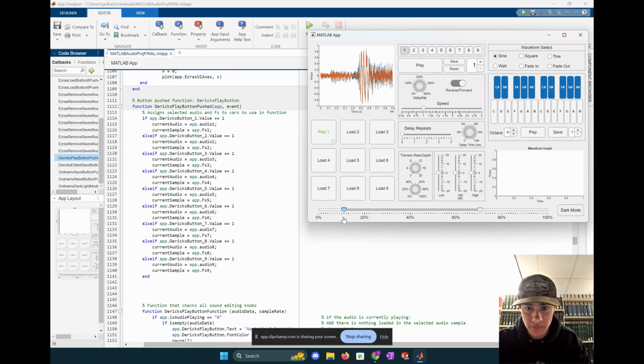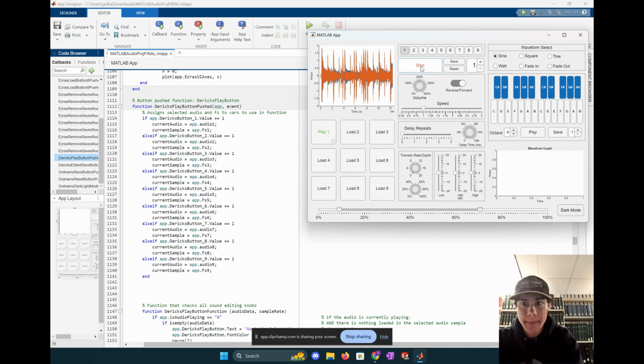So starting with the effects, we have a simple volume effect. It just takes the audio data from the file path and multiplies that array by whatever factor. So 200%, let's do 2 times volume. We play. And we can do 400. And let's go real quiet. We can do like 10%. Nice.